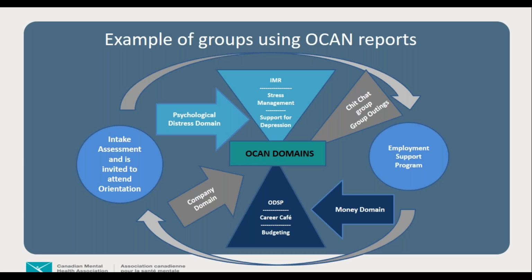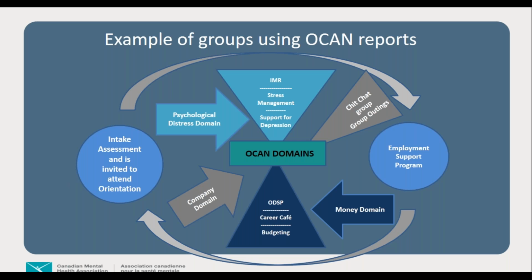And this slide is an example of what that looks like. Consumer would have an intake assessment. They would be invited to attend our new member orientation session. While they're waiting for their specified program, so in this example it's employment support, they would have access to groups under psychological distress. Some examples of the groups that we offer were IMR, stress management, support for depression.